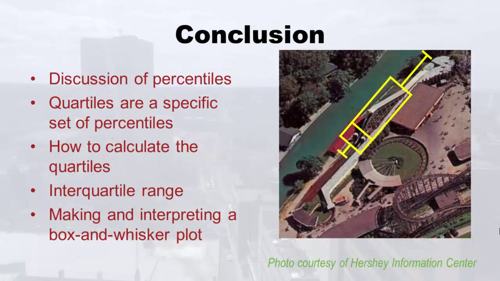If you fly over a roller coaster, you can see this connection. A roller coaster is skewed right — you want to go up steeply and then come down really fast. The box plot for the roller coaster shows the part where you start going up really fast near the median and near the 25th percentile. The part where you're just getting on and it's slowly going — that's like the bottom whisker. Then you go up, come down, and it's a long tail, which is that right skew. If you're wondering how the histogram and box plot relate, it's like if you flew over the histogram or the roller coaster — you might see the shape of a box plot.